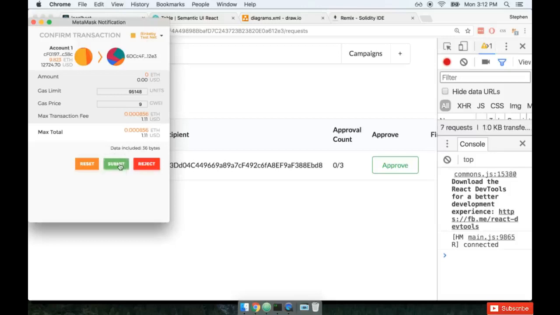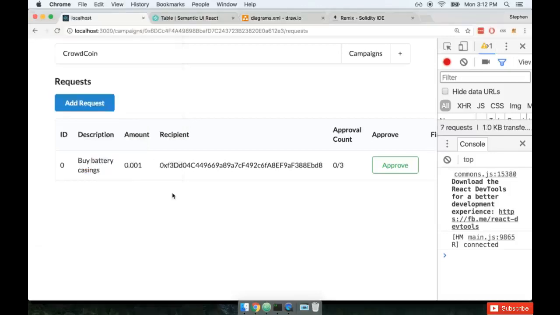So I'm now going to submit this transaction. And then as usual, we basically just wait. Now there's nothing really tied to our component just yet to reflect whether or not this is going to go through successfully. All we can do is kind of wait for a bit and then eventually expect to see this approval count right here be incremented by 1. So let's take a pause right here. We're going to come back in the next video where I'm going to refresh the page, and then I'm going to eventually expect to see approval count incremented by 1. So I'll see you in just a minute.